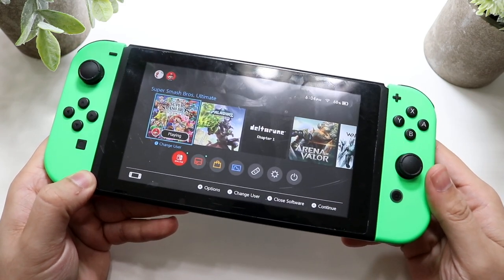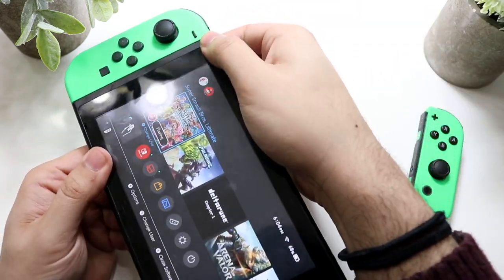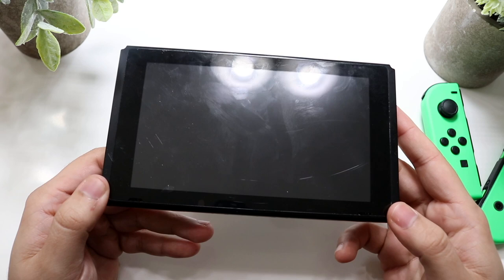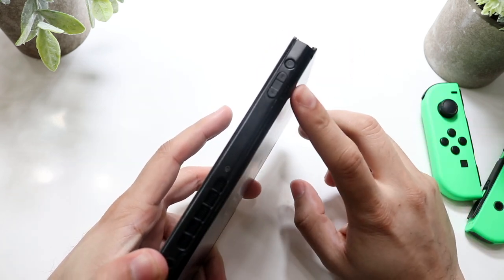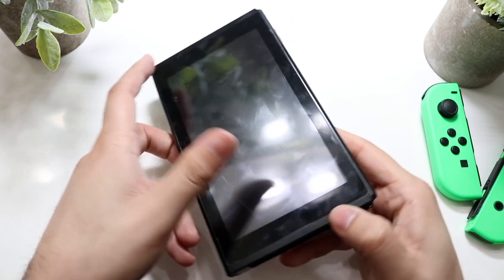To be safe, if you're in this case, go ahead and take out your Joy-Cons. Click that button in the back and totally take the Joy-Cons out. When these Joy-Cons are out, your Nintendo Switch is obviously going to be turned off. You want to find the power button and hold it down for over 15 seconds. Some people say 15 seconds — I'm going to say over 15 seconds until your Nintendo screen turns on.